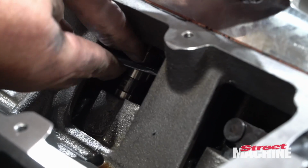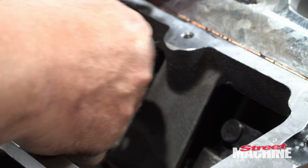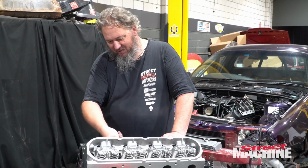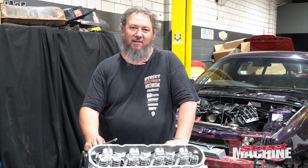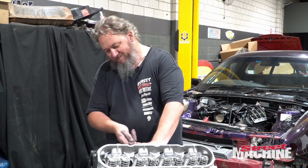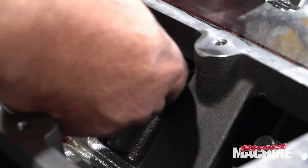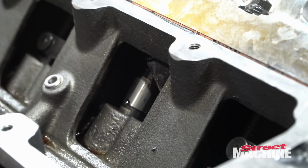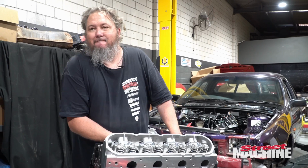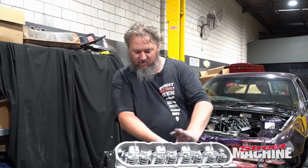Want to know a secret? Can't get the spanner on the nut. What is the purpose of these nuts again? The spanner will not go up onto the nut. Whose idea was this? All right, let's find another spanner. No, too thick. All right, try this one. Little King Chrome 3/8. Oh, it's on there. Okay, cool. All right, moving along.